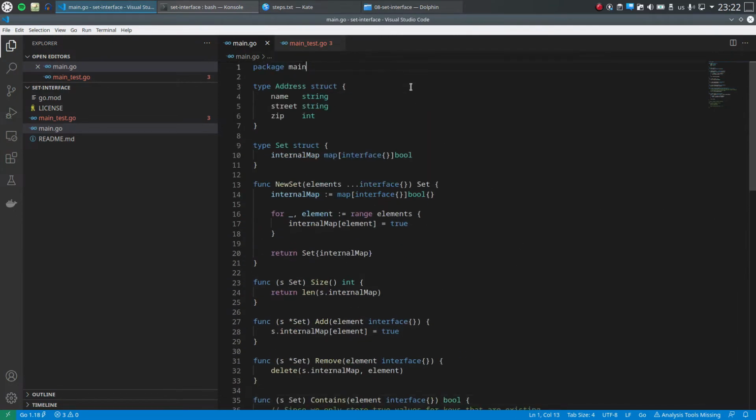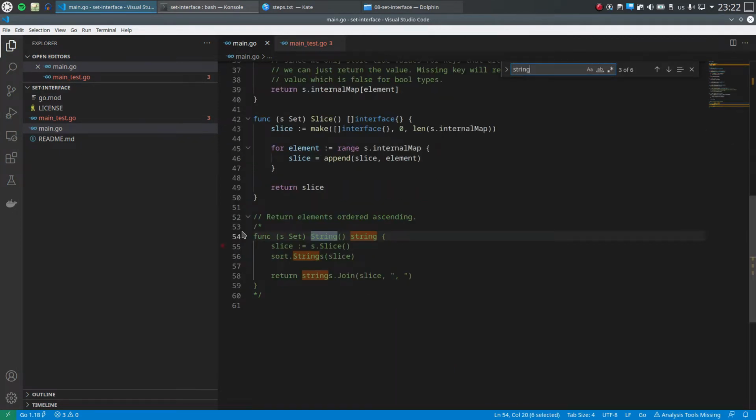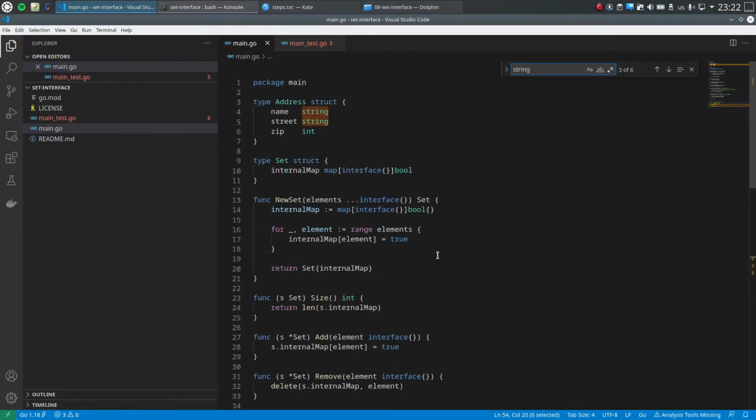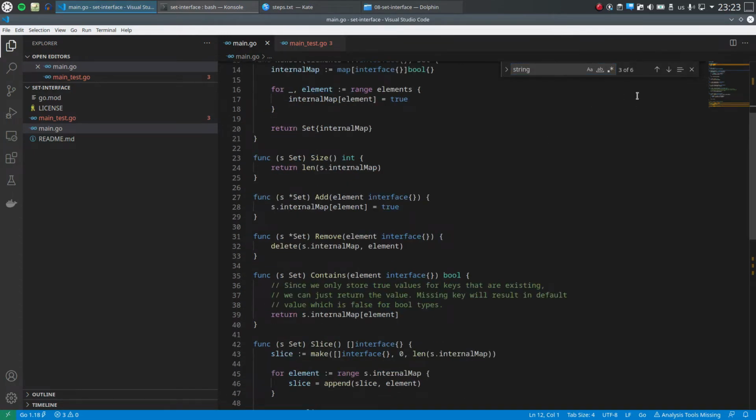So now maybe let's search for string. Where is string defined? Okay, we deactivated that. And that's our new type. Okay, so we replaced the other string occurrences with the empty interface.